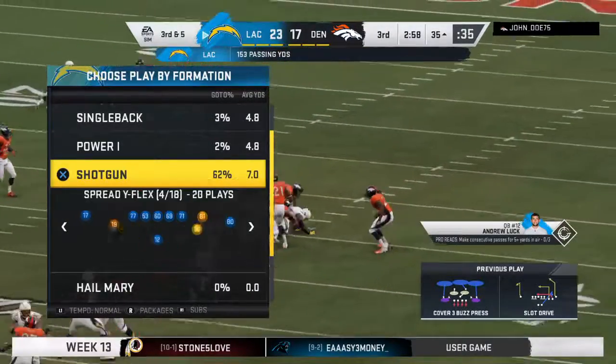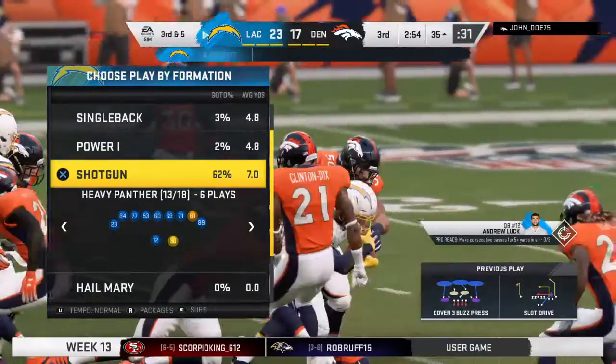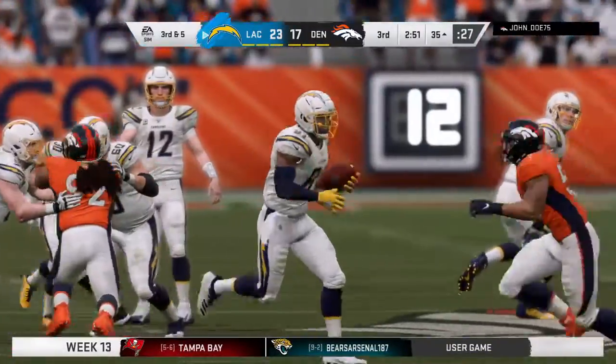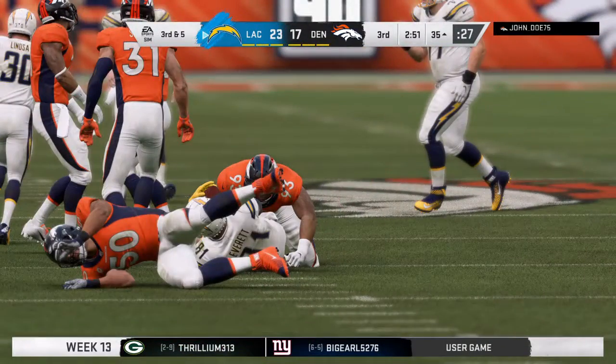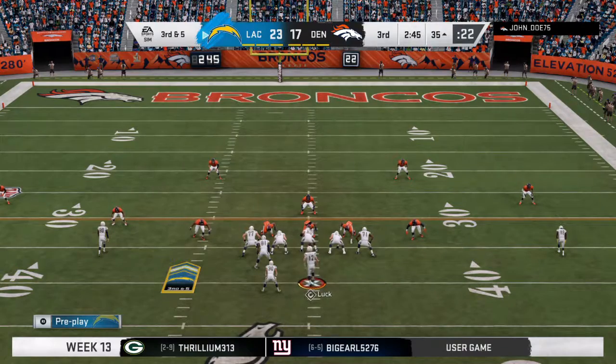Let's just break this down and make it pretty simple. Key to the drag route, letting the play develop, finding the hole in the defense, and giving your athlete, yes, athlete, a chance to make something happen once he has the ball in his hands. A nickel set defensively for the Broncos here on 3rd down.